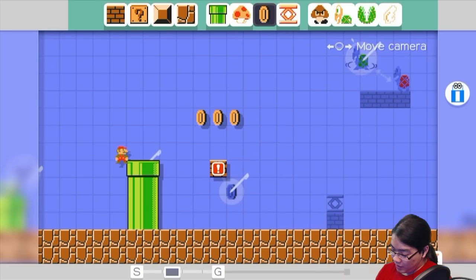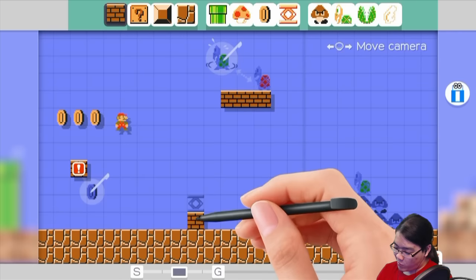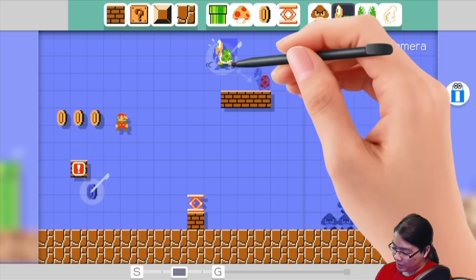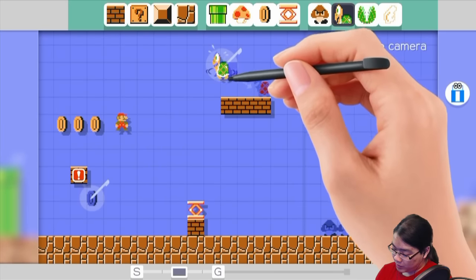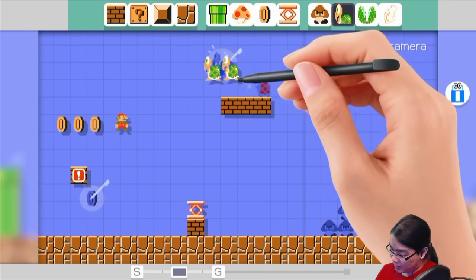Do I just put one there? Okay, I need blocks here. That's pretty funny, I have to say. I like already where this is going. Wait, do I just... what's happening? That's not what I want. How do I delete this?